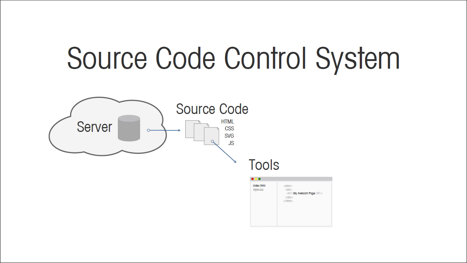To interact with those files and those versions, you're going to have some collection of tools. So you're going to have a tool that does that side-by-side file comparison that I was talking about. You're going to have your main development tools that you actually modify your files in. And then you'll have tools that integrate the files back into the server. So there's a couple tools that you'll use along the way in order to have a source code control system that provides what you need to do your development activities.